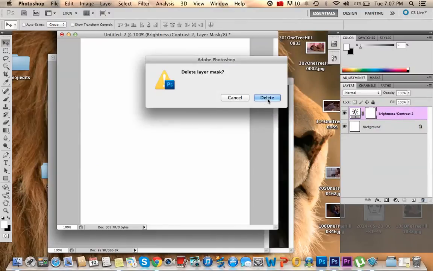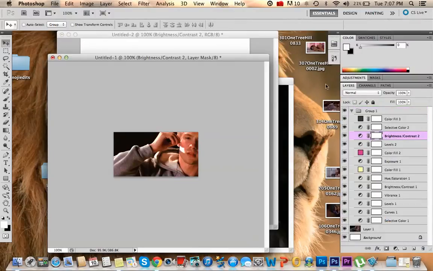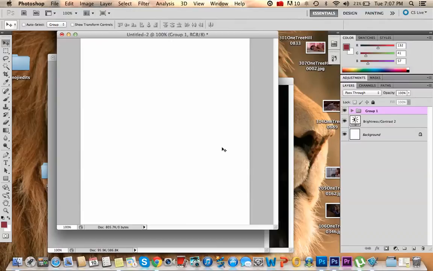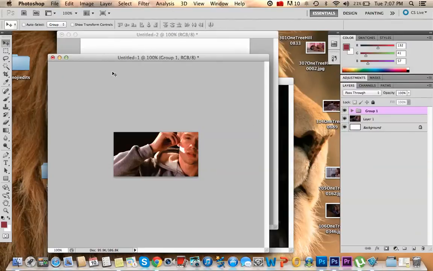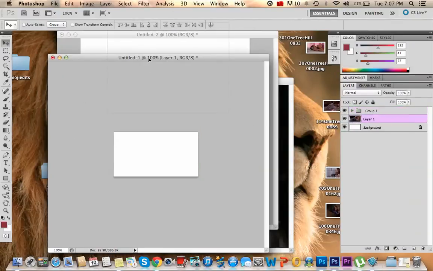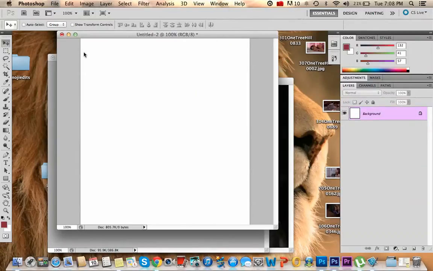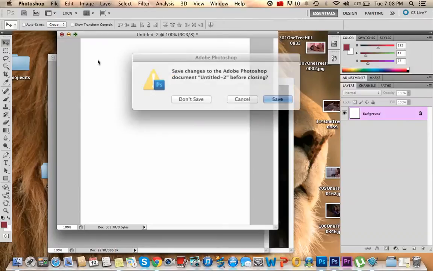It's basically the same as CS6. I hope that was what you were asking, Anon, if you're watching this. You just drag the pictures on. And of course, it's not working for me right now. Well, that's why. You have to save it or whatever. But anyway, it's the same thing as on CS6.